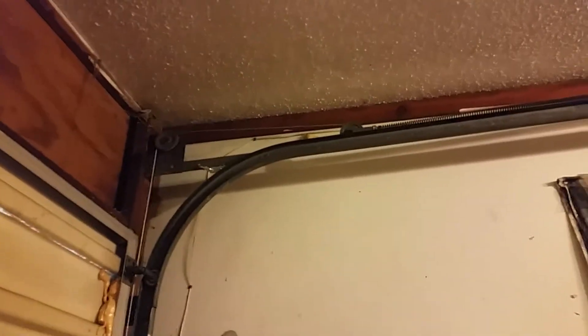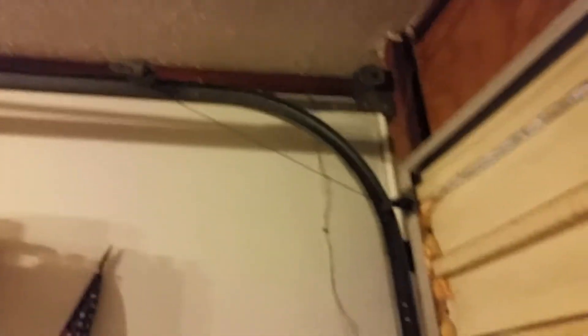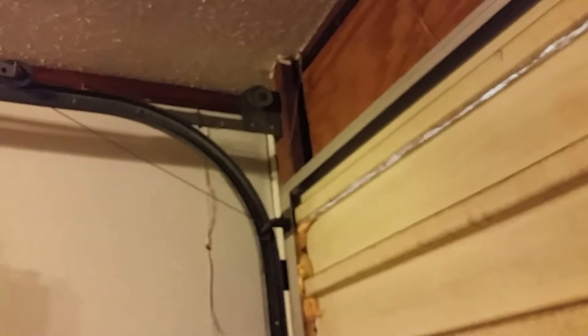I'll show you how to put that up when I do. I don't know — it's fiberglass. The house was built in '62 and the garage wasn't here originally, it was a carport. Look at it — the spring stays out of the way now instead of flopping in the way. So we're gonna do that one as well. I'll have a video on that one too so you have both sides.